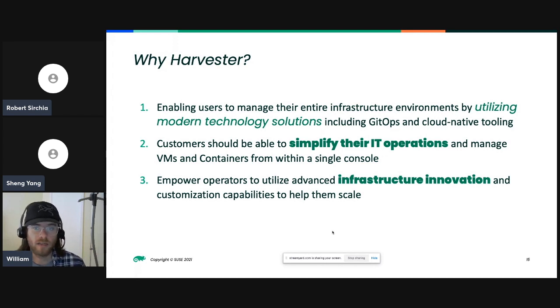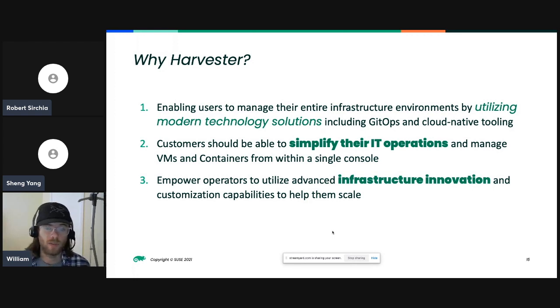And with Harvester, you can actually bring cloud native tools and approaches like GitOps and immutable infrastructure and CI/CD and pets versus cattle, all these really great patterns and anti-patterns in some cases. We can bring that thought into more than just our container applications. We also want people to be able to simplify their IT operations. So simplification is a key asset in the fight for site reliability. When we're trying to make things more reliable and stable, removing complexity, removing points of failure, and consolidating visibility and consolidating control are powerful tools for increasing site reliability, as well as decreasing cost and overhead.